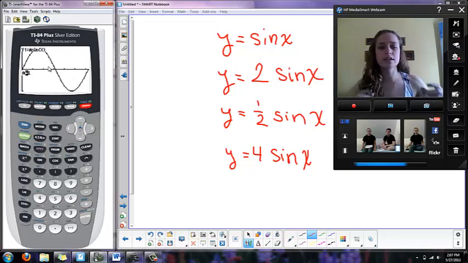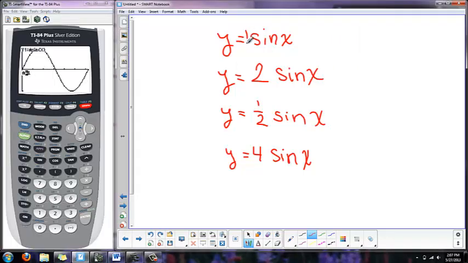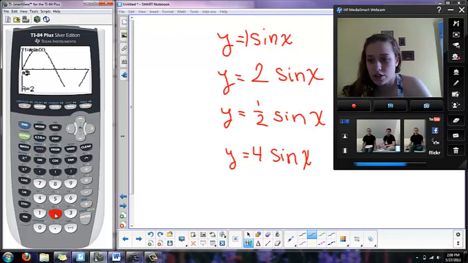Okay, so what this app allows me to do is, you see how it has a is equal to 1 right here? That's this one. y is equal to 1 sine of x. As I change that 1, it's just changing that part out front, so we're going to see the difference. It might be helpful, it might not be, I don't know. So this is what the normal sine curve looks like. y is equal to 1 sine of x, or just sine of x. So let's see now what happens if we do 2 sine of x. Let's change that a equal to 2, hit enter.